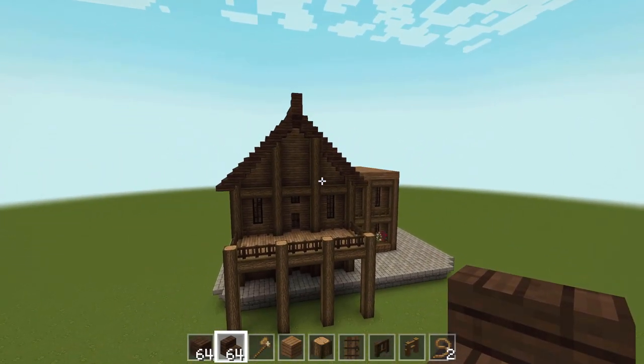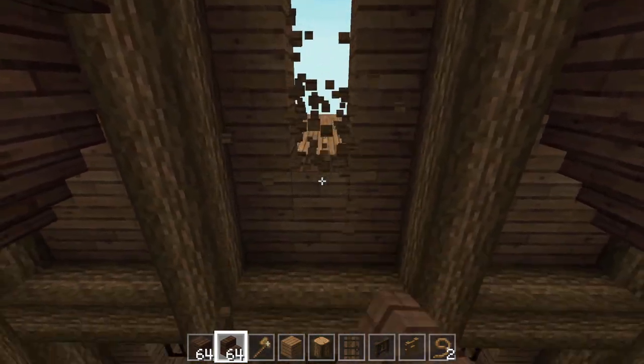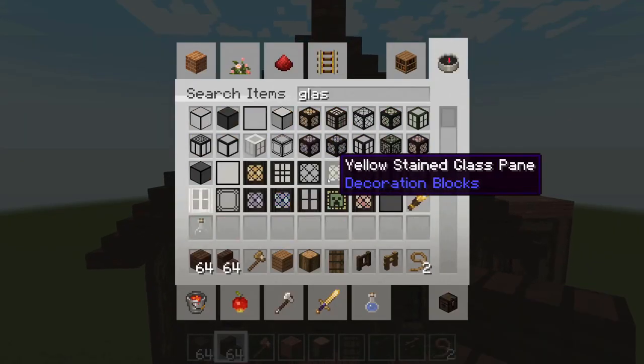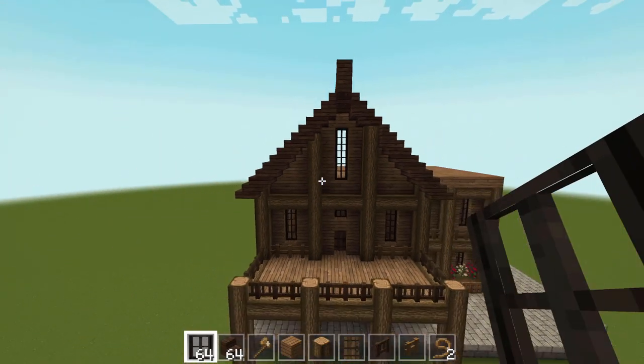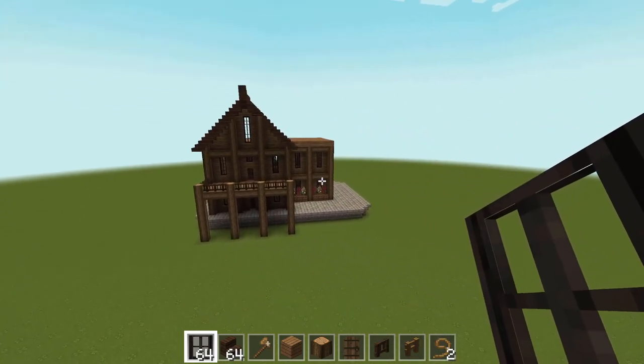So it should look something like that now. And then the last thing is we're going to cut in a nice big window, just like that, and we're going to put our glass in. And that's essentially how you integrate the roof into the build, and it should look a little something like this.